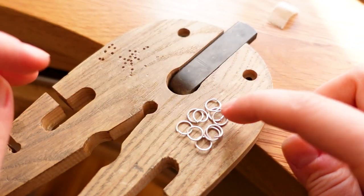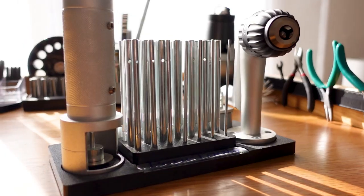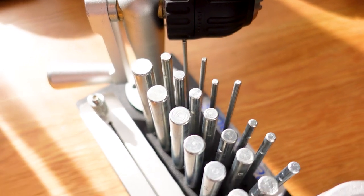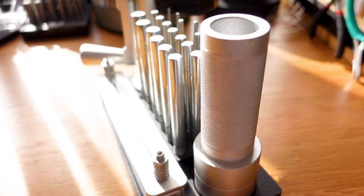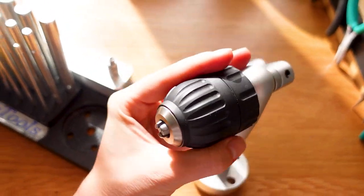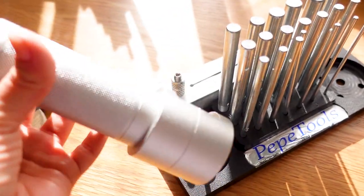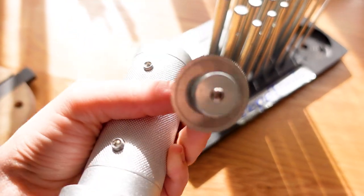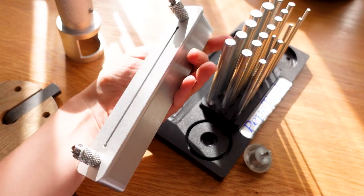The jump rings are finished. Now let me show you another way that's much faster, more precise and efficient. It's a jump ring maker by Pepetools. It's a clever tool that allows you to make lots of jump rings within minutes. It consists of a coil maker and 20 mandrels in various sizes, an attachment for 4 of them, H30 handpiece, a cutting blade, and a coil holder in which the jump rings are being cut.